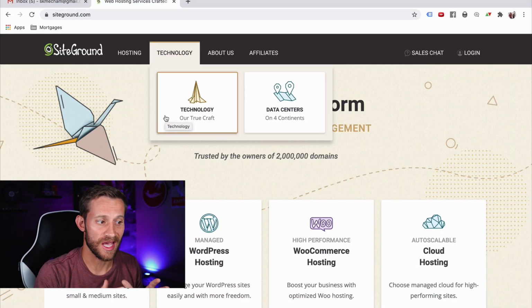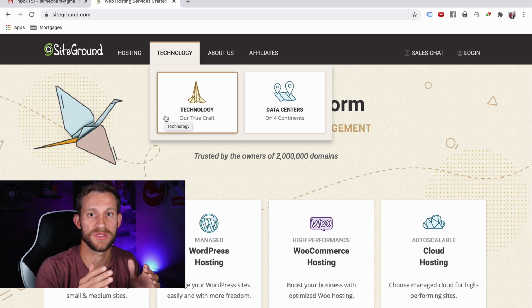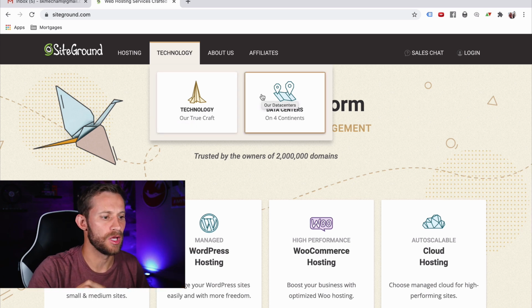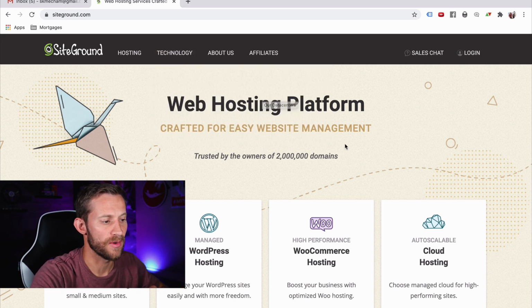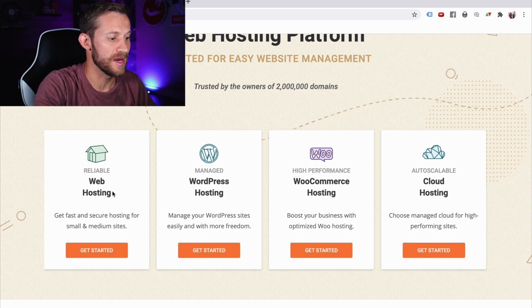As someone who has used many hosts and had many struggles and all kinds of issues, I've settled on a host called SiteGround, which is one of the cheaper hosts, but from my experience, it's the absolute best of all the hosts that are in the lower price range. There's a link down below and you can sign up for SiteGround, and we'll talk you through what you'll get once you get to the page that I'm on right now.